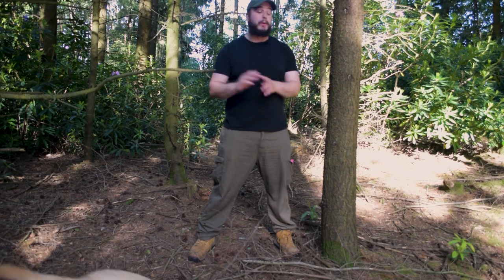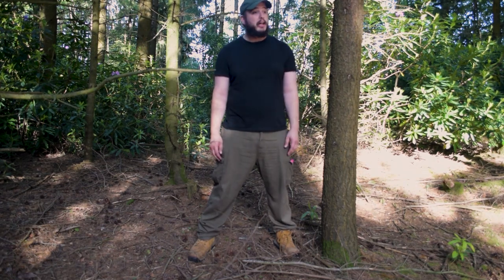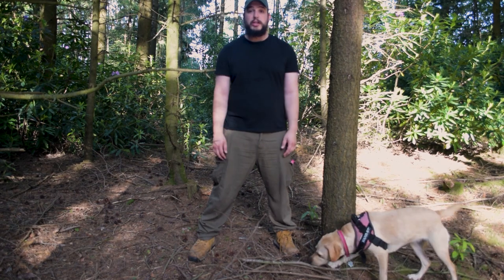So by carrying a poncho as my main shelter, it does mean that I've got very little gear with me today, and I've actually cut it down a lot more than I normally would, and I've just got my core tools that I need. Sleeping bag, roll mat and all that, but we'll go through that in a little bit. So I'm just going to clear out some space and get set up, so we'll do that and I'll show you my gear.